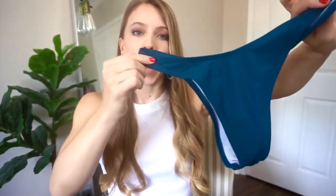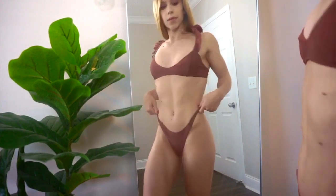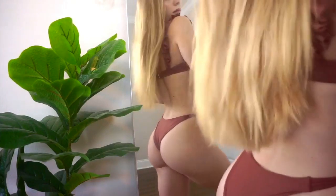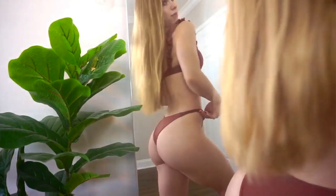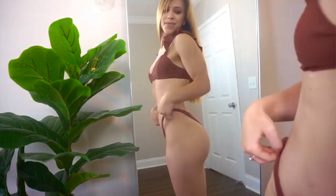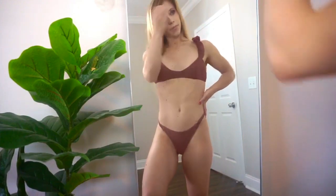It has a clasp in the back. This next bikini is a really fun and girly bikini in a different color — kind of like a brown color, but I really love it so much. It has ruffles on the sleeves which makes it very girly and feminine, and it has a V-cut in the front. The bottoms actually have three strings on the sides, which I love as an added touch, and they fit me really well.